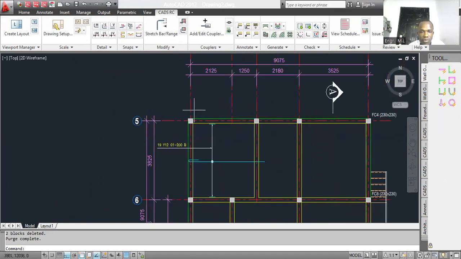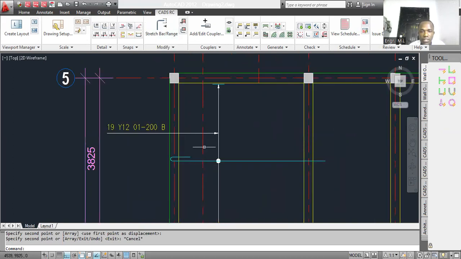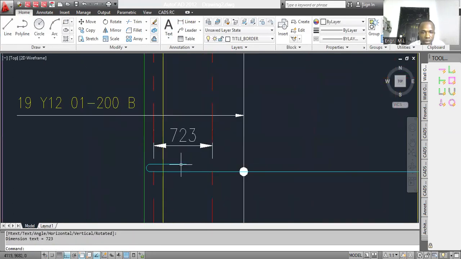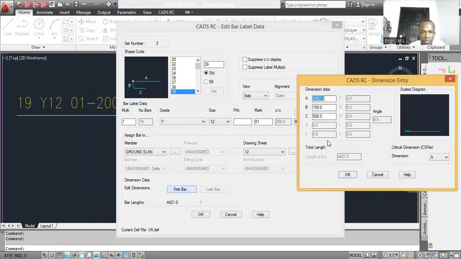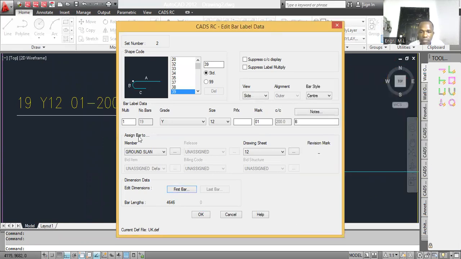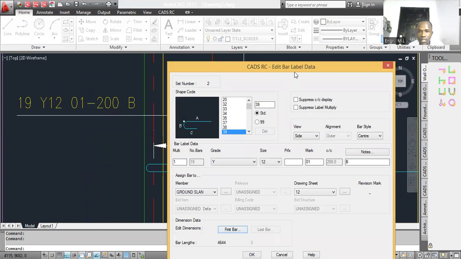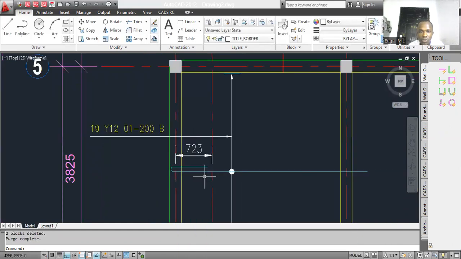For instance, if I offset my bar at 0.5 of the span and it's somewhere here, and I want to stretch this bar to get to this point, I don't necessarily need to dimension this point. I can come to my dimension and dimension the length myself. So I click on the drawing, I go back to my first point, then I put 572, which is what's with dimension. I'll check that. 573. 723, and I say okay, then I'll say okay, then automatically it moves itself.